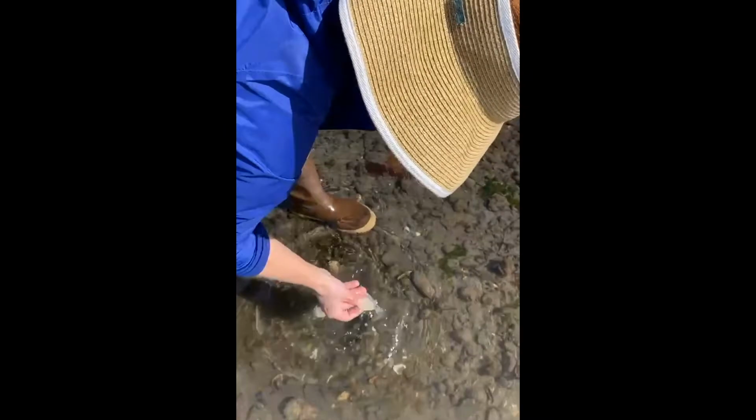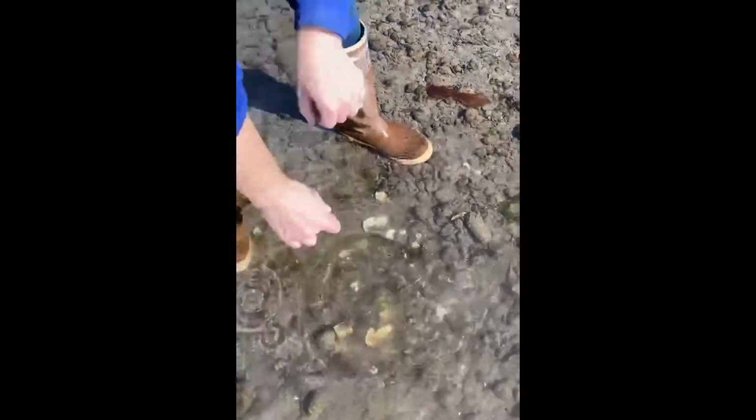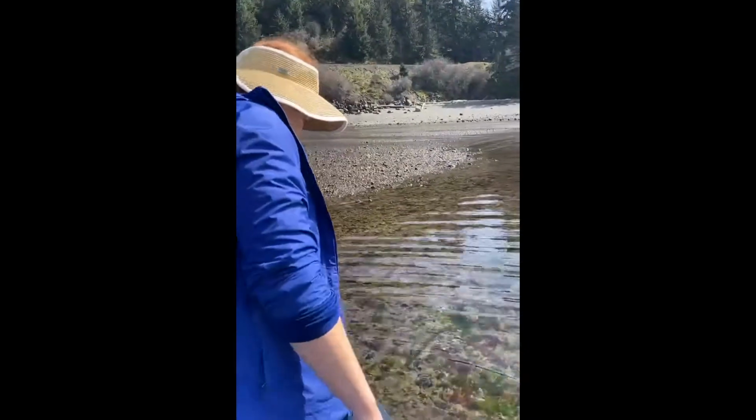Sometimes when you feel one of these, you can feel if there's an animal inside. But lots and lots of little clams here. A few more with the mark of the moon snail murder there. No, murder's the wrong term. It's just eating. That's what they do. Yeah, so you see there's a couple little piles where probably the moon snail was down feeding for a few days and then came up to the surface to move around to the next little spot. Sometimes you can find the tracks of moon snails, although I think they're probably a little bit deeper right now.